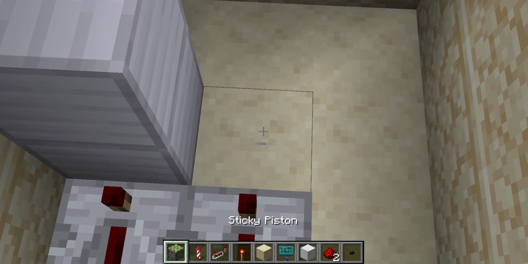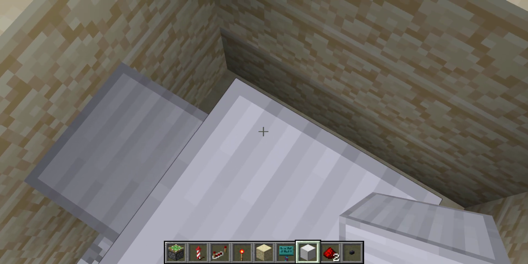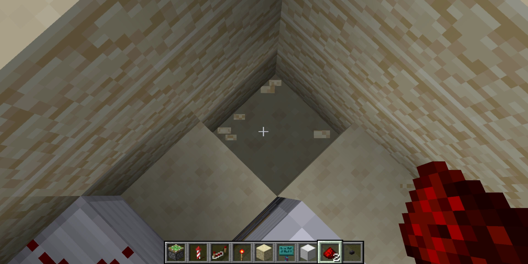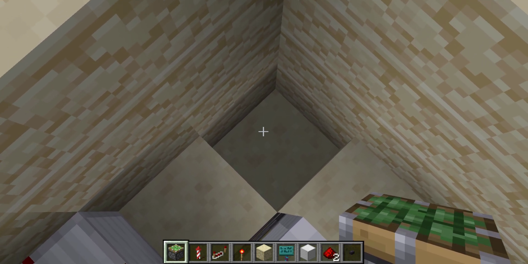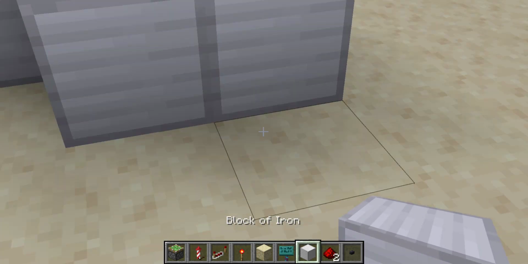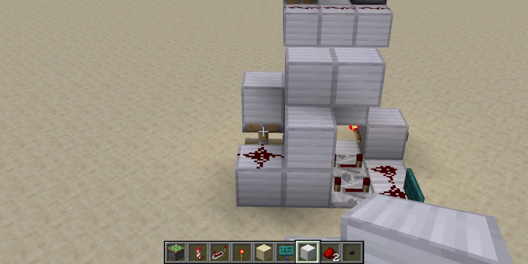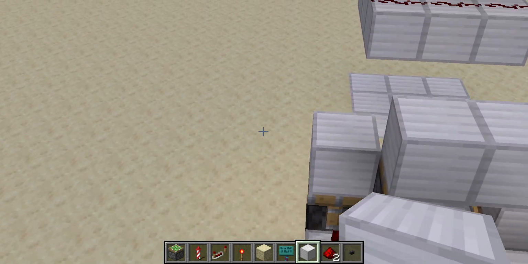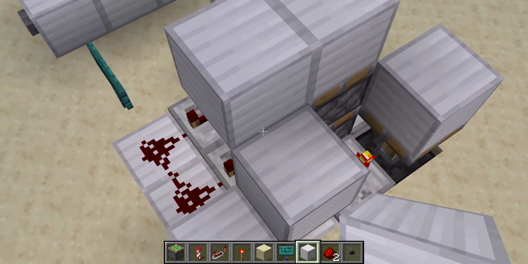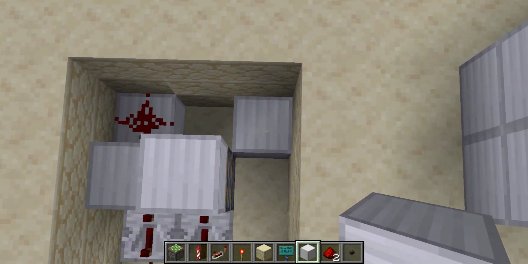One, two. Piston, one, two. Nope. That would basically result in the most useless machine ever invented. You don't want a useless machine. There we are. Hey, I lost it for a sec. Which means we need a repeater there and like a weird stair thingy. That's how I remember stuff, don't ask.